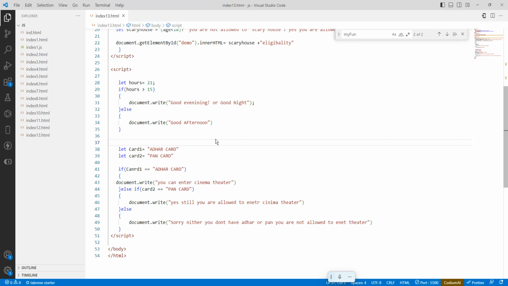We are going to discuss many conditions like this by tomorrow: if conditions, else if conditions. Then we will see loops: for in loop, for of loop, while loop, iterable loop, set to map, and types of conversions and all.